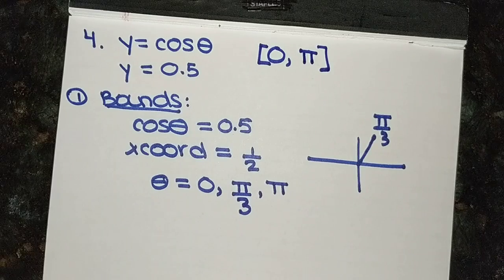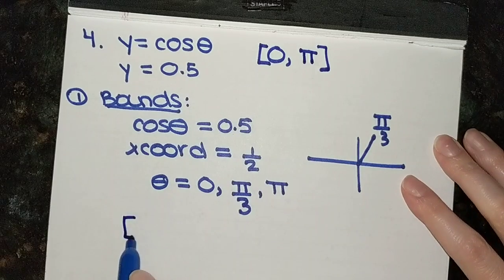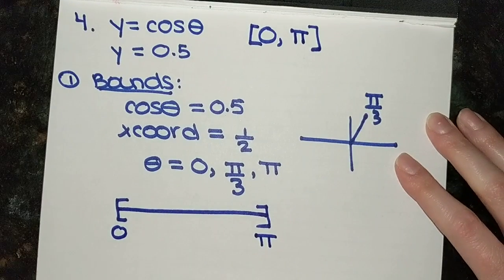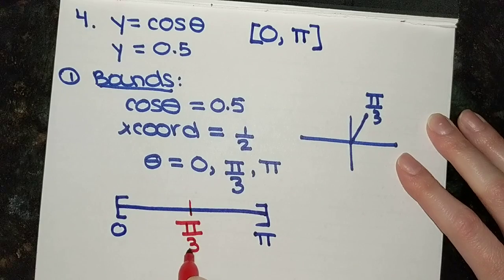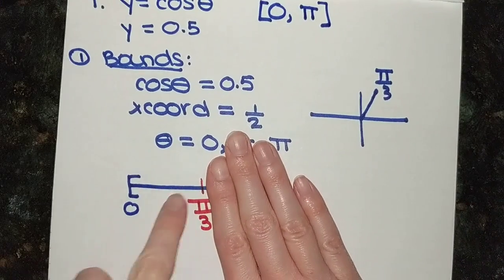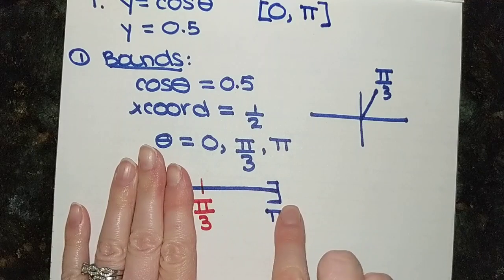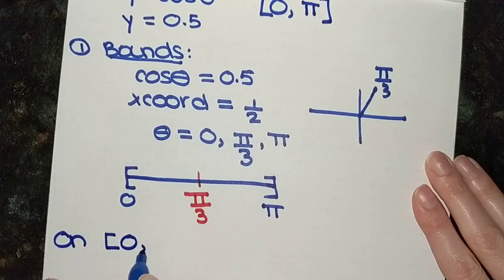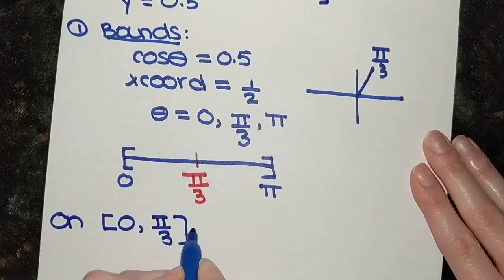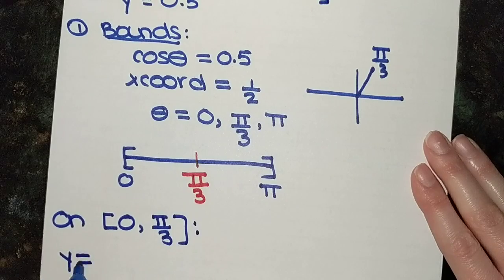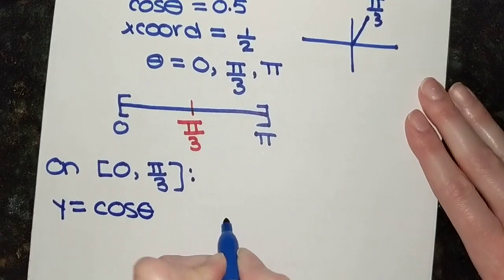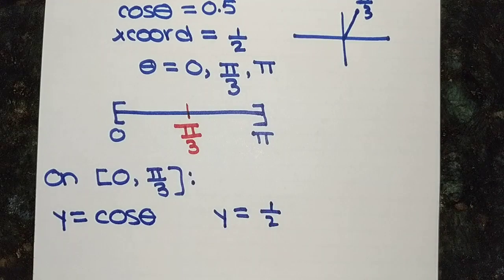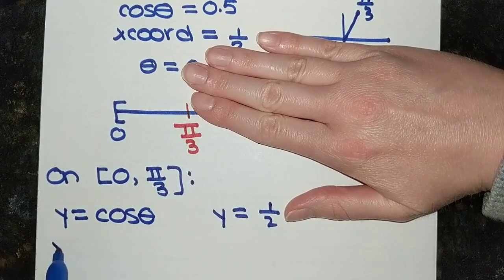So you'll notice here that you have a little bit of an unusual situation because it's not just two numbers. You're going from 0 to pi, but then they cross at pi over 3. So because of that, you have to think about what would this integral be, and then what would this integral be in terms of the big versus small. So you'll first start off with on 0 to pi over 3, identifying what the bigger number would be. So you're looking at y is equal to cosine theta, and then you're looking at y is equal to a half or 0.5. So somewhere between 0 and pi over 3, you need to plug in a number.